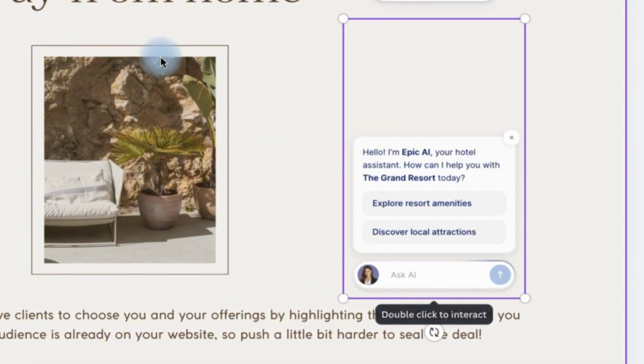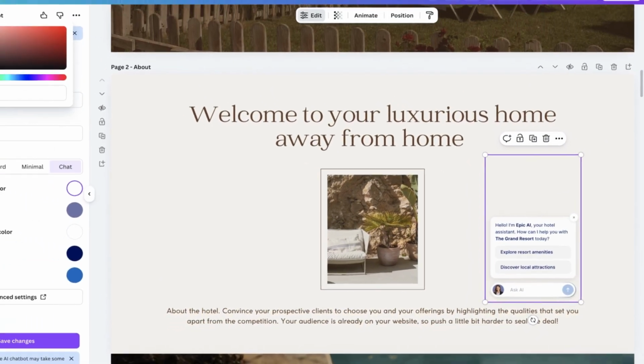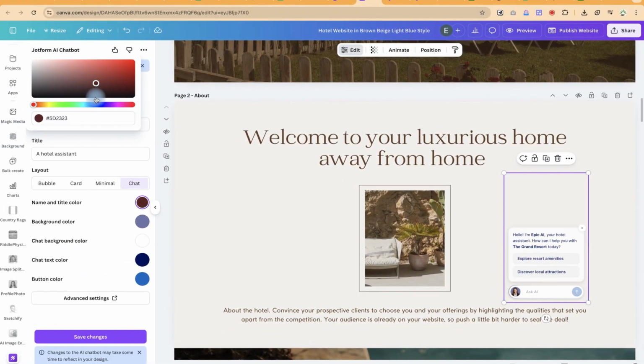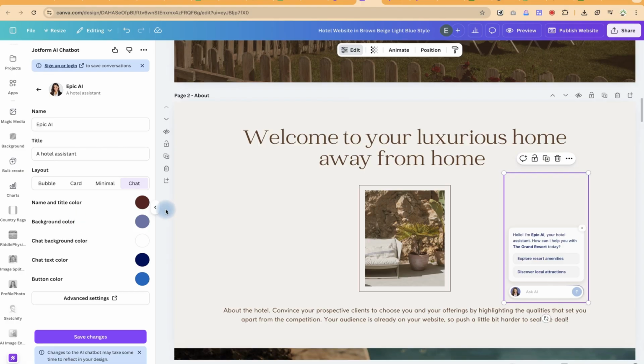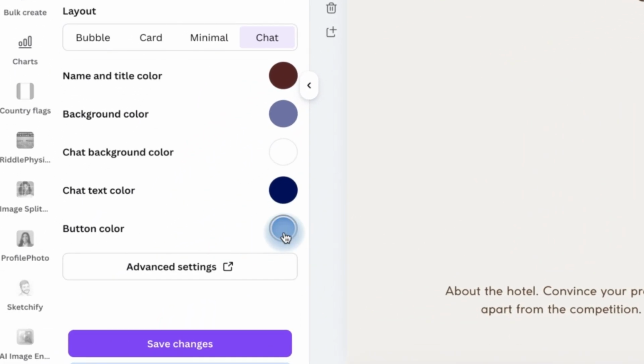Then the name and title color, you can change it from white to something more colorful. You can select any, and then this is the background color you can change, and then the chat text and button color, you can change all of this if you're interested and make it a bit darker. So let's say I have it on chat and I click on save.